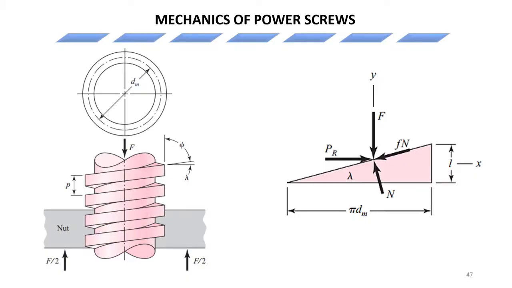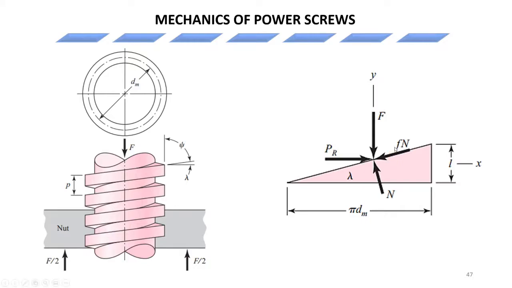Now with this, if we are turning the screw, we will realize that there will be some friction force on this inclined surface. As we are turning it to raise the load, the torque we are using will be PR, and that will be the direction of that force. There will be a friction force on the surface, and that friction force would try to oppose the movement of the thread.